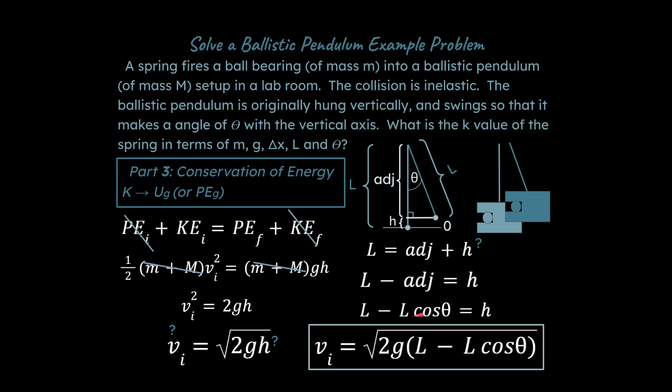This is working with cosine, we would get that value for our adjacent leg and then isolating and plugging in this value for h we would get this. We could take this one step further in simplification and factor out an L and then in parentheses have 1 minus cosine θ. That could be done as well.